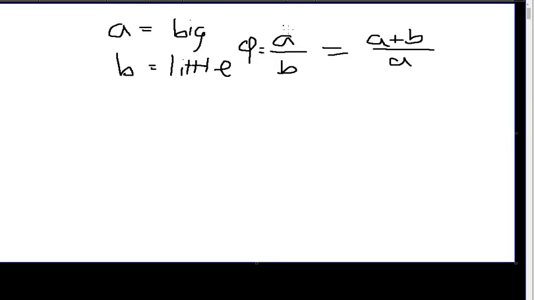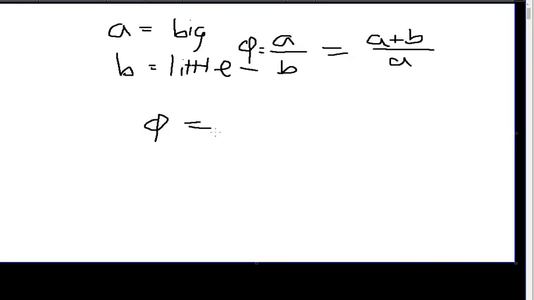What I mean by that is phi right here is literally equal to A over B. So instead of writing A over B here, I can literally just write phi, and we haven't changed anything. And you'll see we do stuff over here. We're going to write A plus B over A in terms of phi. So then you'll see we actually have to do stuff.